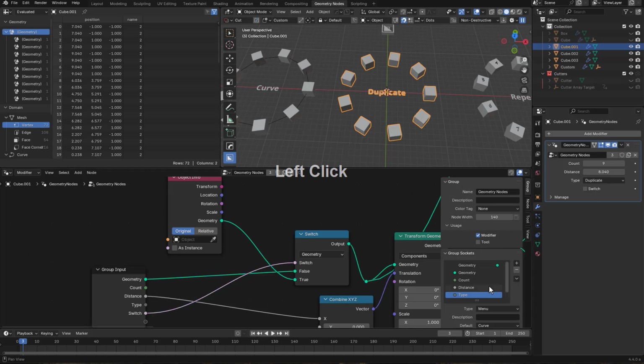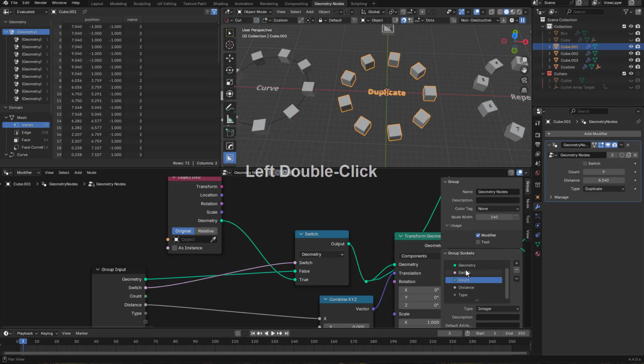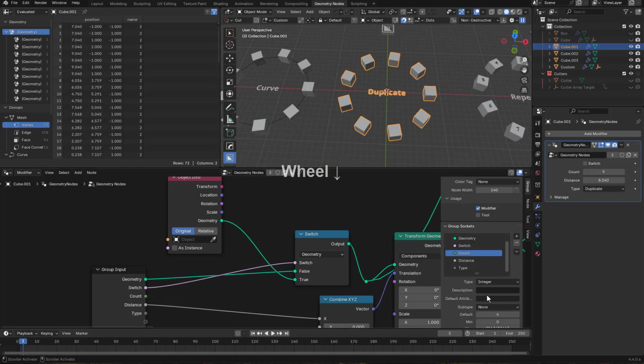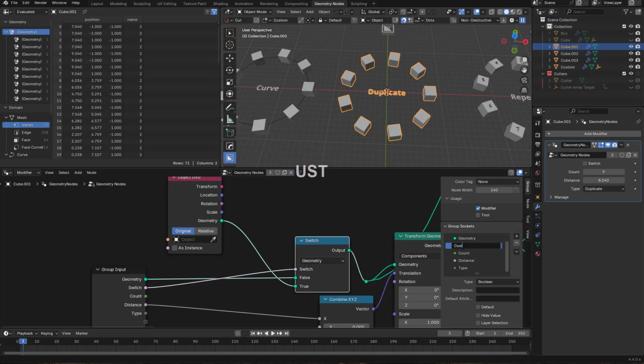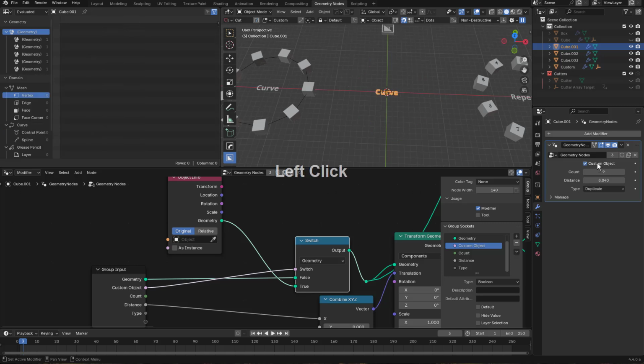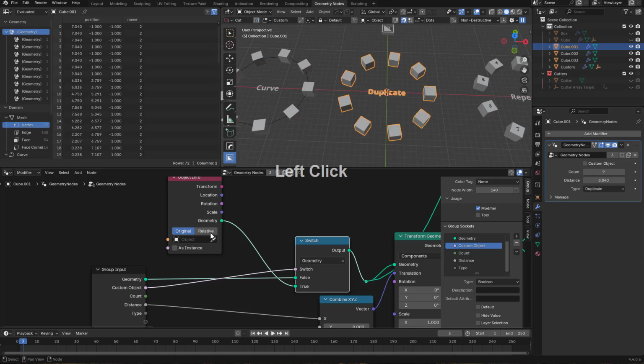And this switch will allow us to use custom object. So we're just bringing this up to count. And let's see, true is custom object. So that means this option's name is custom object. So whenever we check it, it allows us to use a custom object.